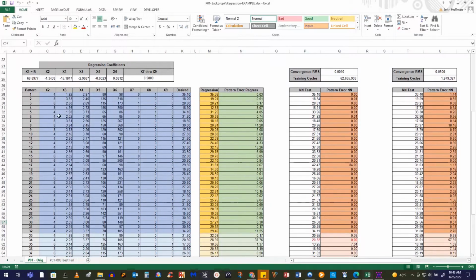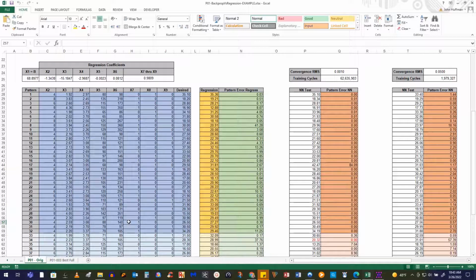I'm going to use the first 32 patterns in here to train the neural net. In other words, I am going to try to find a minimum point in space where the RMS error is better than what I have in the regression model, just based on these 32 patterns.